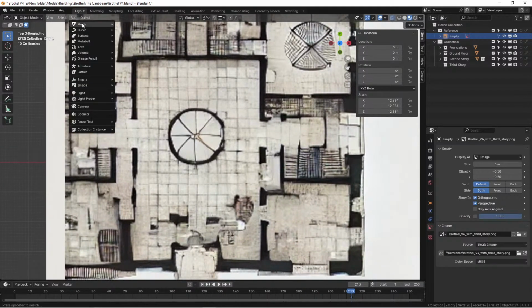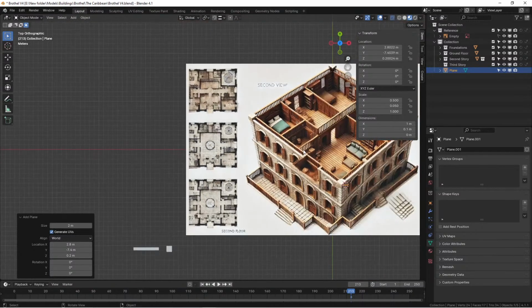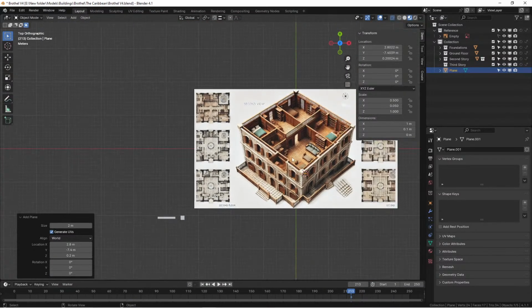So now we go add mesh plane. We're going to make it 1 meter by 0.1 by 0.1. Fine, whatever. Now, where did you go? And G, alright, there it is there.